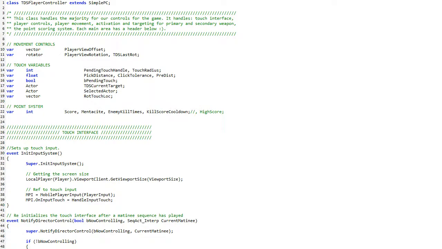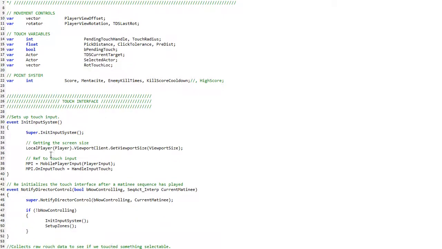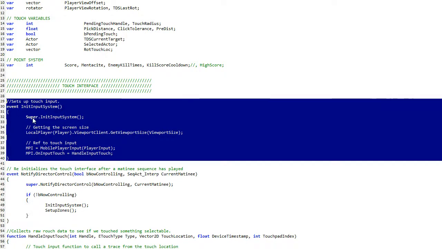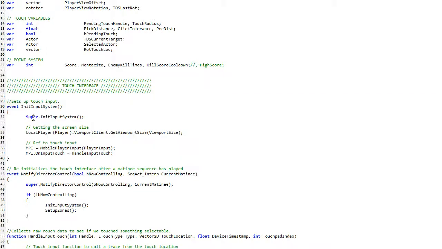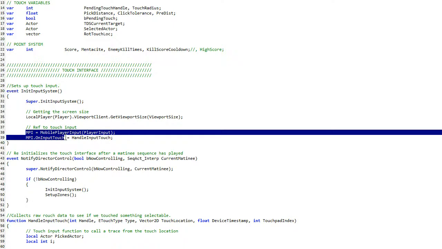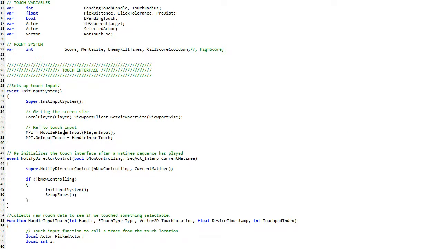This is the player controller class. It's our own, just extending simple PC, so real back end stuff pretty much. Initialize input system is called near the beginning of the input system's creation. So it's just the setting up stage, and at that stage we get the actual viewport size, and we assign on touch input, which is called mobile player input. We've just made an extension of that, and then said on the mobile player's input on input touch, do something called handle input touch, which is just down here.